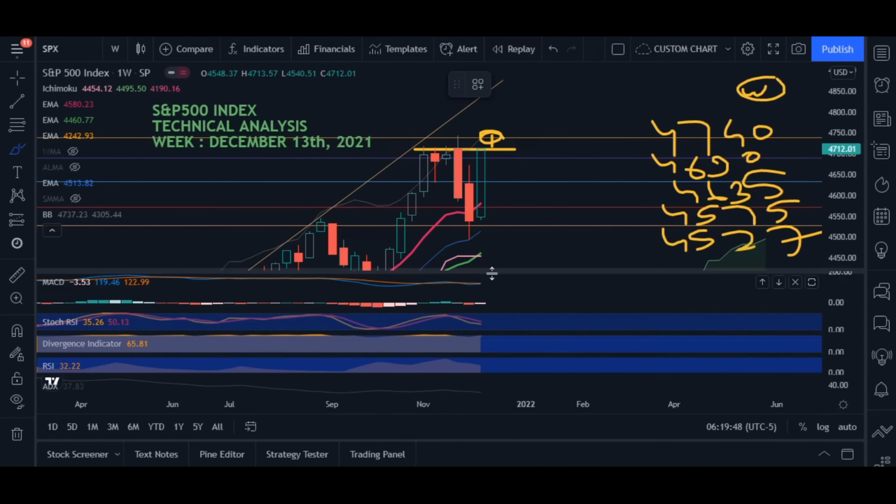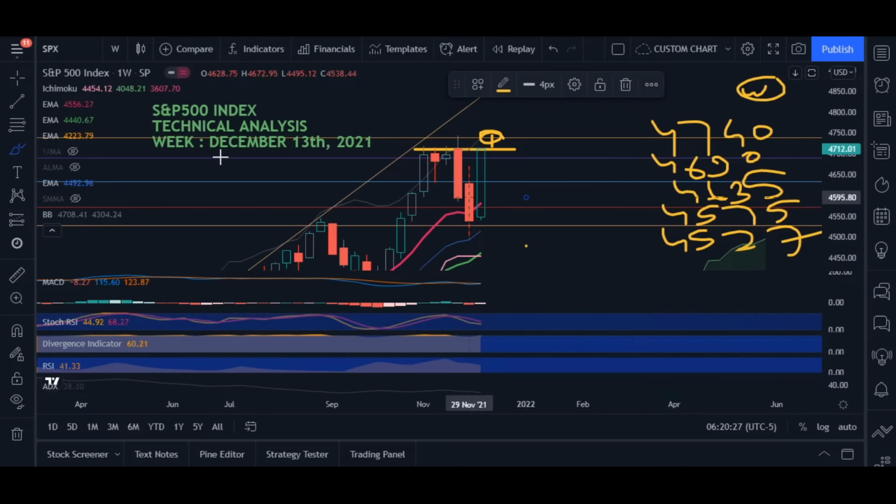Then the divergence is increasing here. If you see, the divergence is almost 66. When this divergence increases to 70, 71 approximately, market will come down. Market will not be able to handle that much of divergence. Then we look into the RSI momentum. Momentum is now coming down, which means momentum is supporting neither bulls nor bears. So the MACD and stochastic RSI are still supporting the bear trend, but the moving averages and the Bollinger Band are supporting the bull trend.